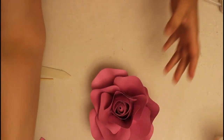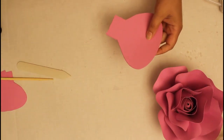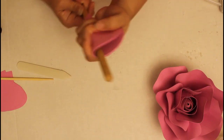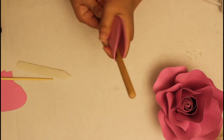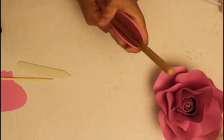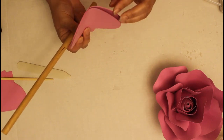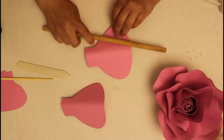Let me put this away and continue on with my large petals. Okay, so the large petals are only 6 of them, and the gluing of them is a little bit easier in that when you glue them, you don't really care which corner you start at. You literally just need to space them so that it covers everything around. All right, so let's just work our middle to help us with creating our... I don't even know what I would call it. I know I'm calling it a lip, but I don't think it's a lip.